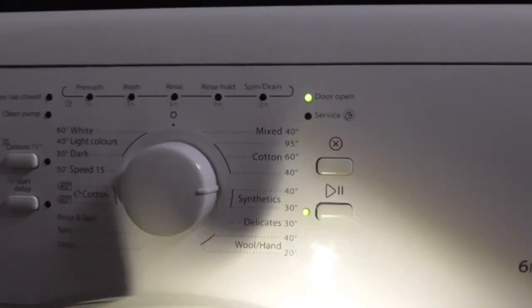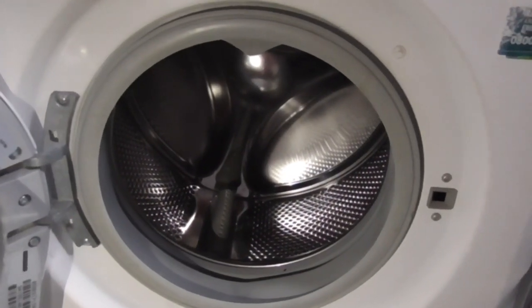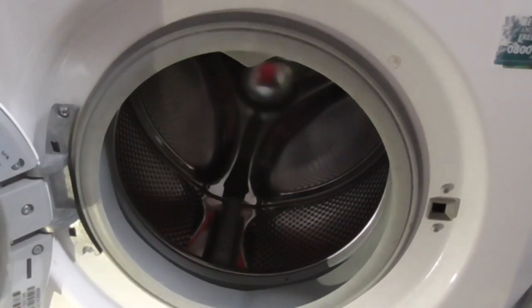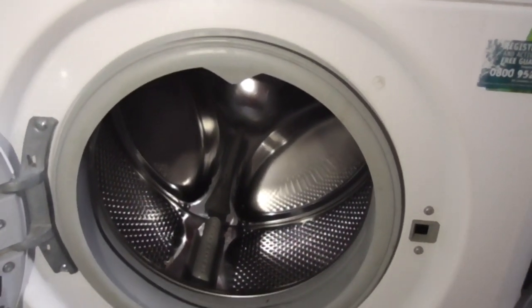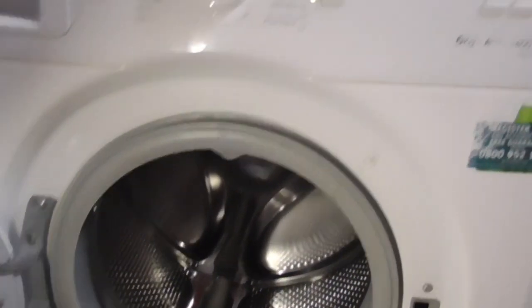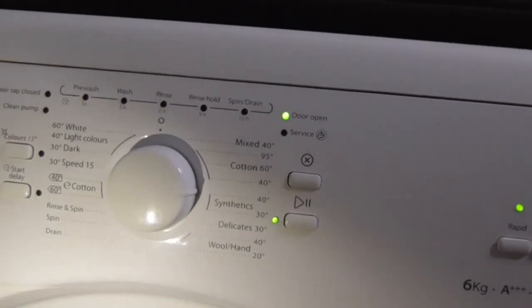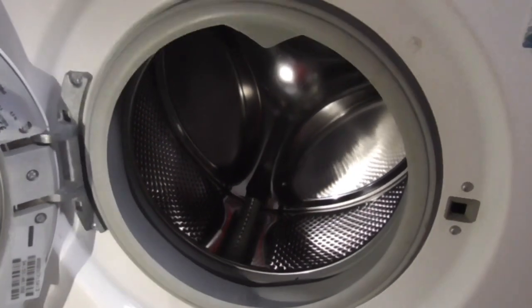Hopefully in the next one we should do a Mixed 40 cycle in the Whirlpool, because I haven't used that cycle yet. Hopefully we'll be washing a load of darks in there quite soon. The trouble with the Mixed 40 cycle is that I think it takes only about 1 hour to wash.